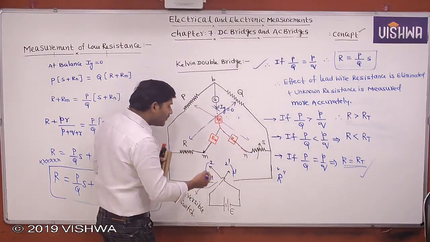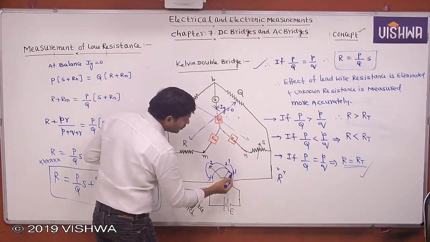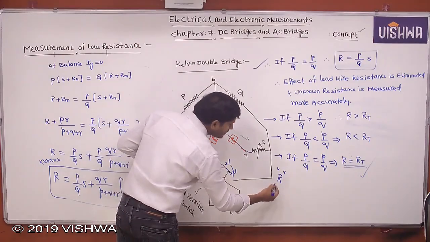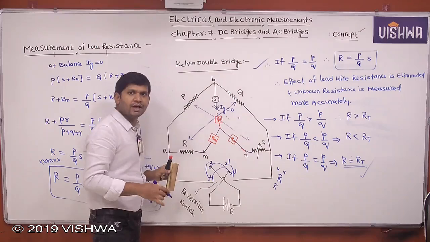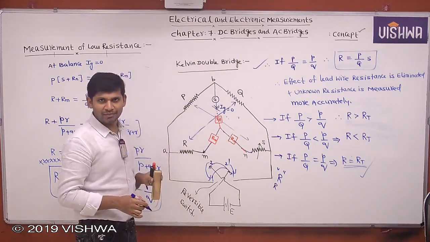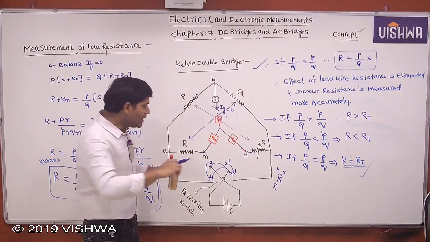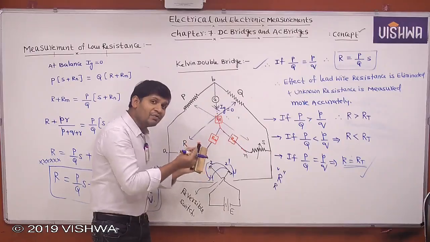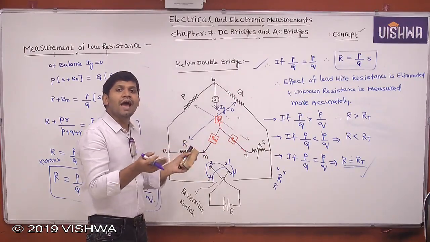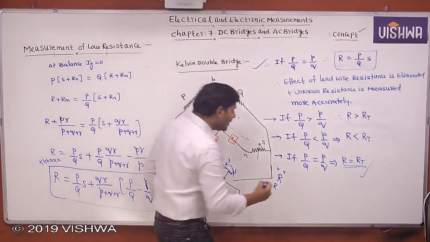Now we can reverse the switch position. 2 dash is connected to 1 and 2 is connected to 1 dash. Again we can measure the unknown resistance. Then take the average value of those two readings. Then we can eliminate the effect of thermal EMF, because thermal EMF is direction sensitive. Understood? If you change the switch positions, then the EMF direction also changes. The average of that EMF will be eliminated. Clear? That's a very important point.